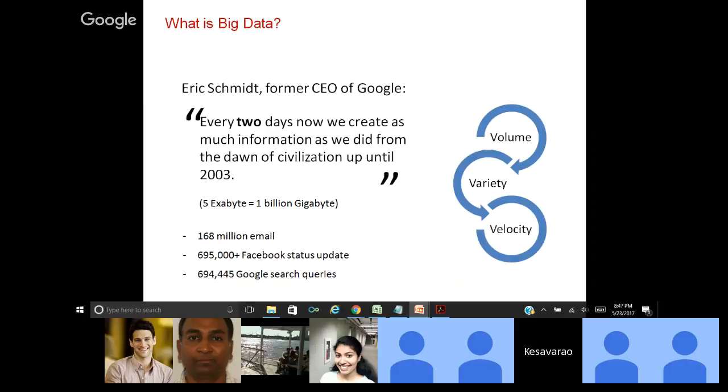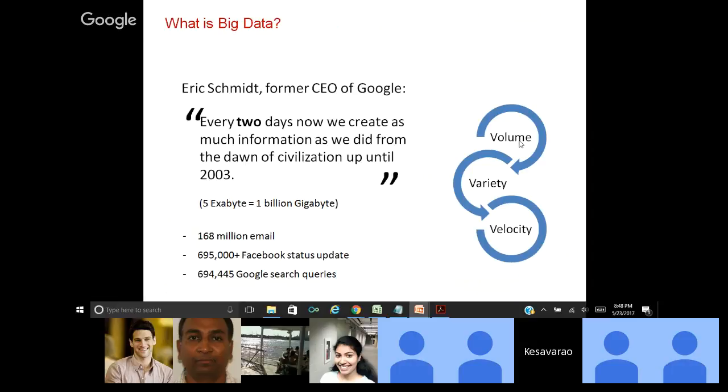A lot of people, I know most of you might already know, because we've been talking about this big data everywhere nowadays. In case you are not familiar, just try to remember these three keywords: volume, variety, and velocity. These three keywords define the characteristics of big data. The data is always there, but for anything to be called big data, it should have at least two or three of these three characteristics.